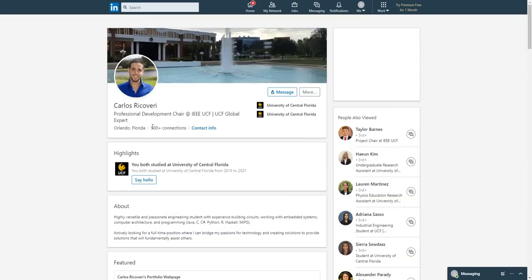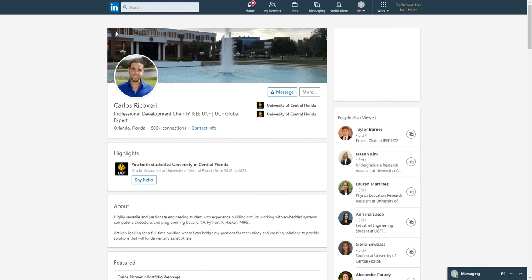The way you can build up your connections is quite simple, actually. It will take time, but it's all about consistency. Even if you're making a post once a month or every other week, LinkedIn is a platform that determines how popular a user is by the user's activity.